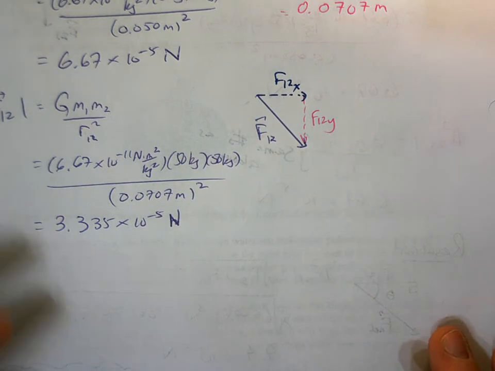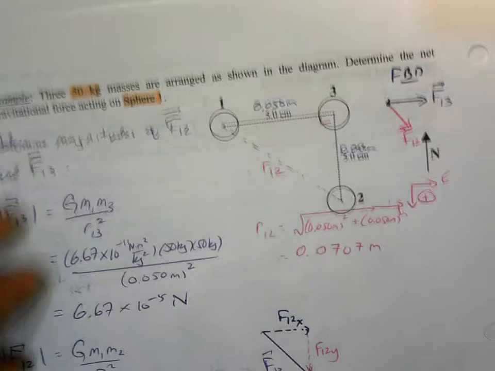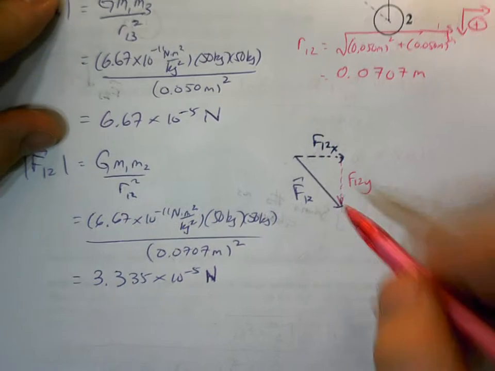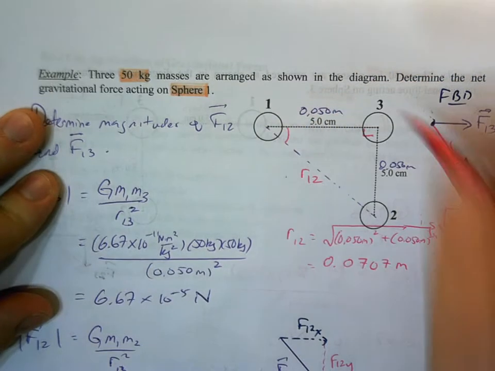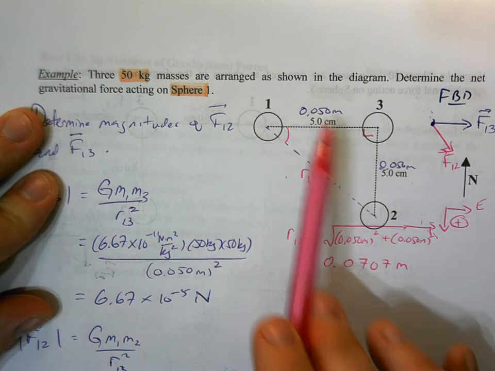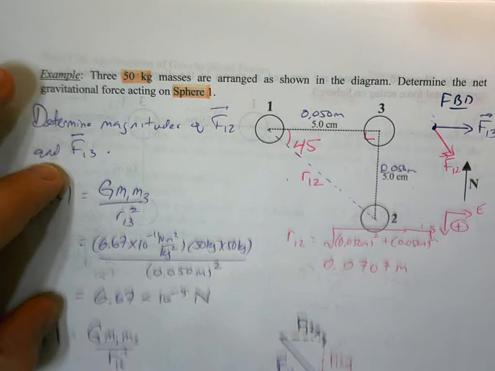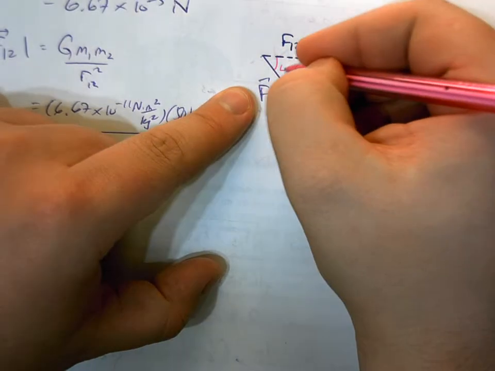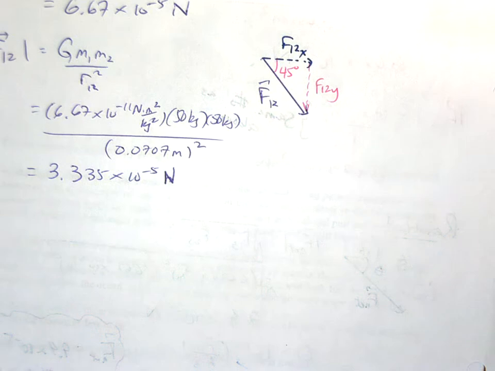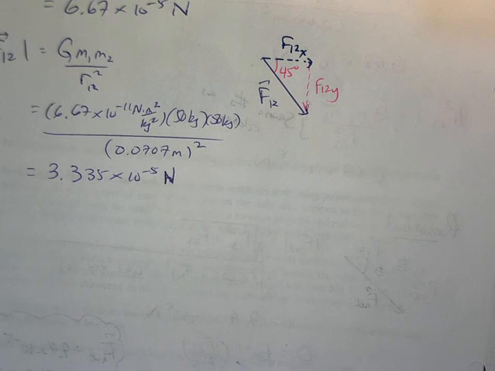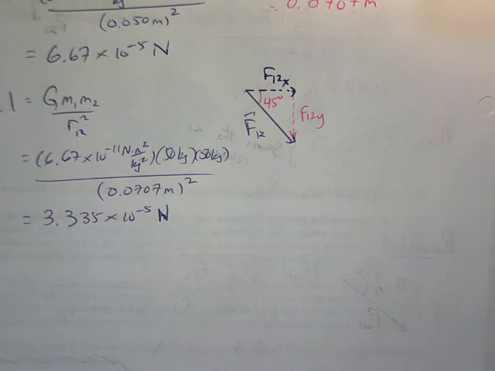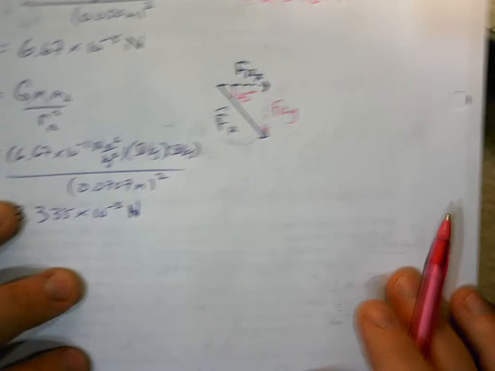Now we have to kind of go back a little bit here. If I go back to my diagram, the angle I'm looking for here is going to be this angle in here. Now again, you'll notice these two sides are exactly the same. What that tells us is that this angle here is 45 degrees. So that force 1, 2, it's acting at an angle of 45 degrees south of east. Now the reason that this question probably chose 45 degrees is just so that if you mix up sine and cosine anywhere, you won't get the wrong answer, because cos of 45 is equal to sine of 45. But anyways, let's break this up into components.